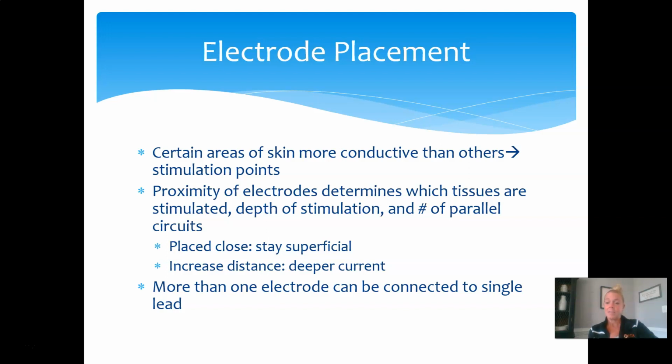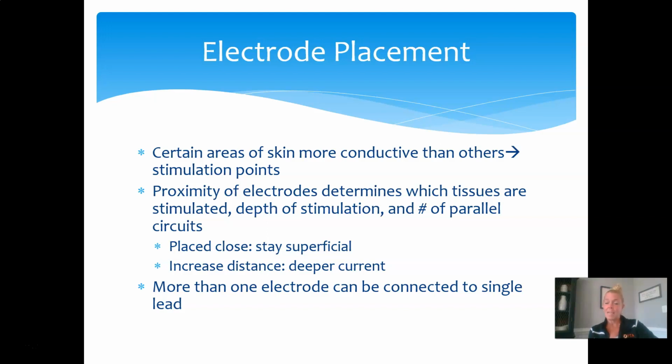The proximity of your electrode placement is also going to determine the depth of penetration or stimulation in the tissues. If the electrodes are placed relatively close together, the treatment is going to stay more superficial. If the electrodes are placed further apart, the current is going to be able to run deeper.